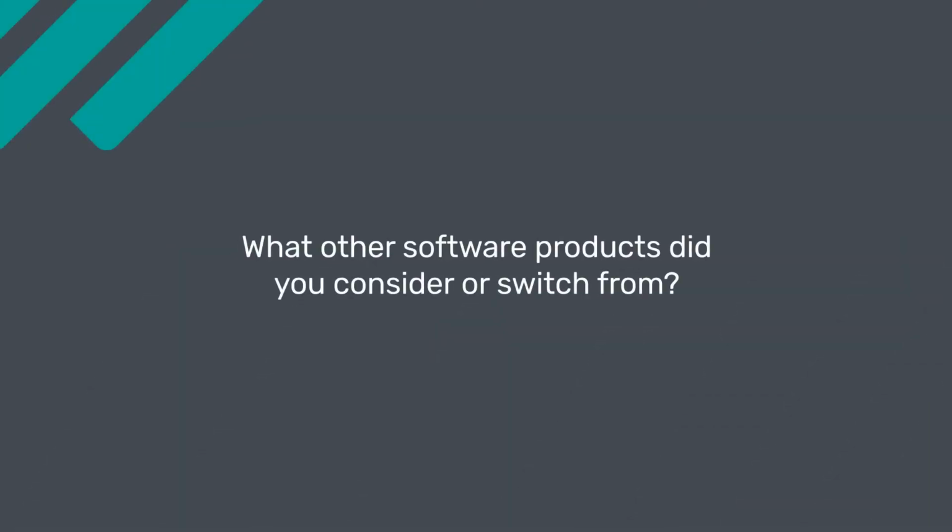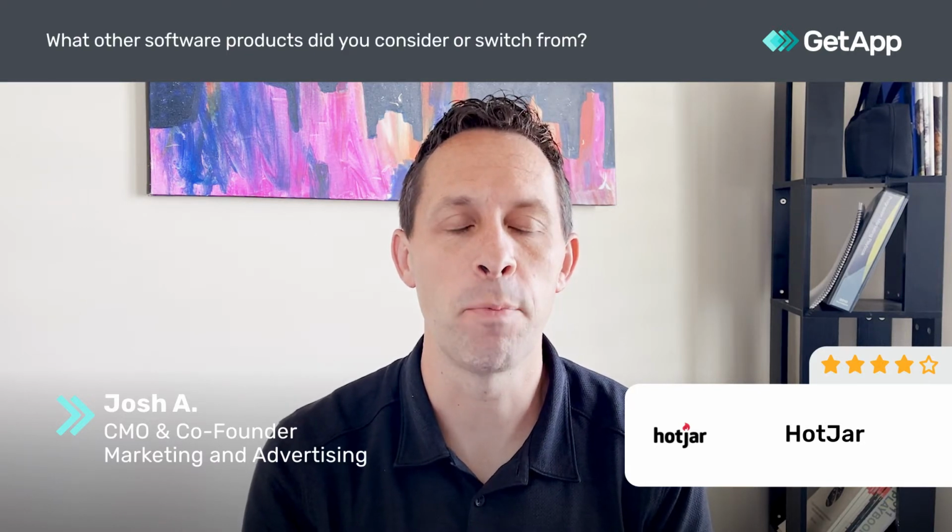The other software that I used prior to HotJar were mainly analytics type software like Google Analytics. Google Analytics provided me really good data on the type of people that were coming to the website, what they were doing on the website. However, it was not nearly as visual as what I got in HotJar.